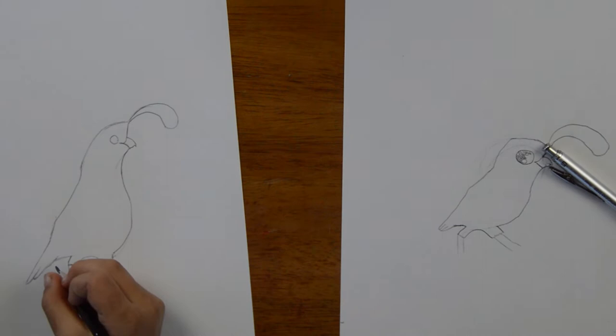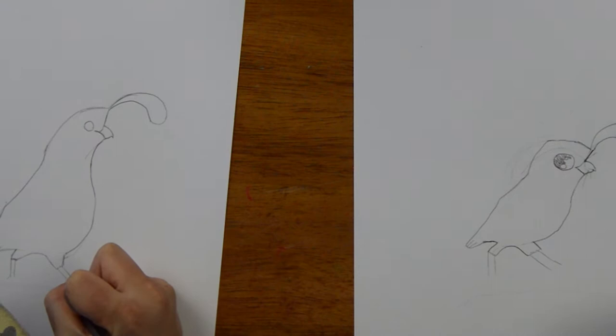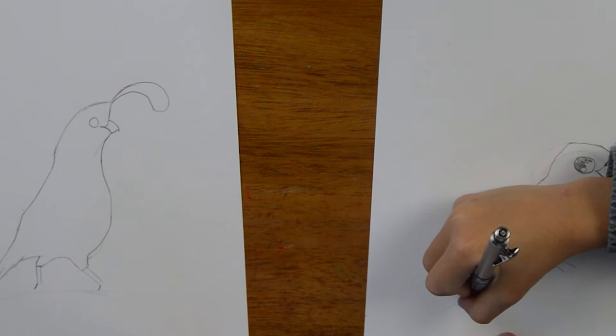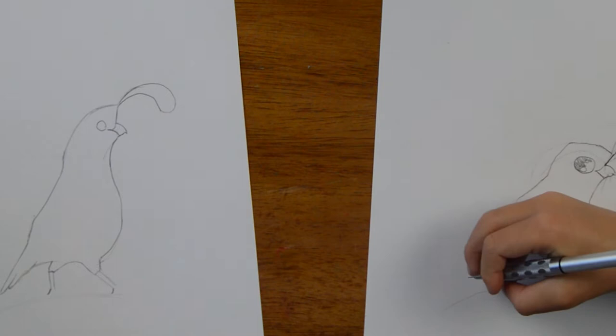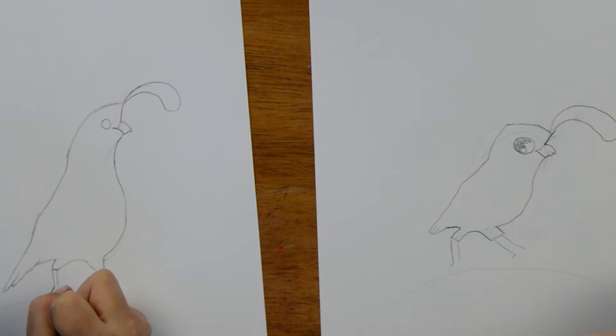Okay, next you want to do the feet or the face patterns? Feet. Okay, so the feet, first you have to figure out where your ground is going to be. The ground is going to be right there on mine. Okay, and draw the back toes, curve down like that. Maybe my ground a little bit higher. Right there. Okay. And then the back toes. Okay, once you have those two lines right there, come in and up. And you could draw your little nail. In and up.